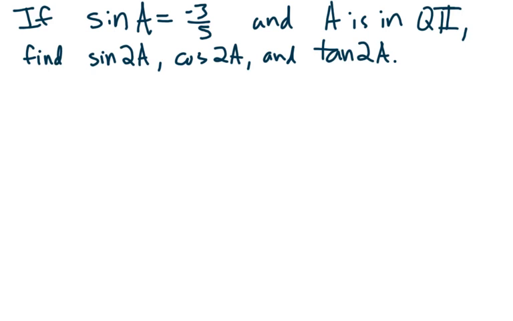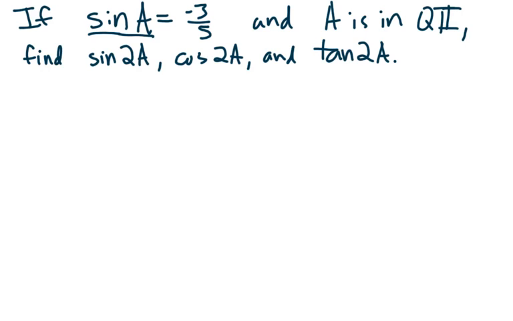Now let's do a real example, like I might actually give you. If sine of A is equal to negative 3/5, not A equals 3/5. Notice I am not telling you what A is. I'm only telling you the Y value when you plug A into sine. This is the output, not the input. I've given you the value of the trig function at A. I have not given you A. That's what we did in the last example. This time I've given you sine of A. Yeah? And we've also been told that A is in quadrant 2. This is going to be important later.